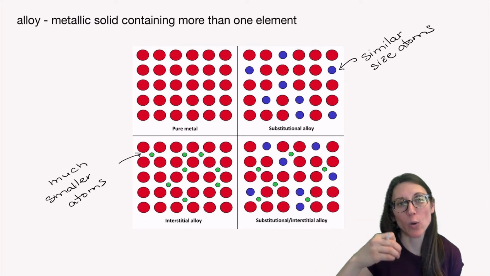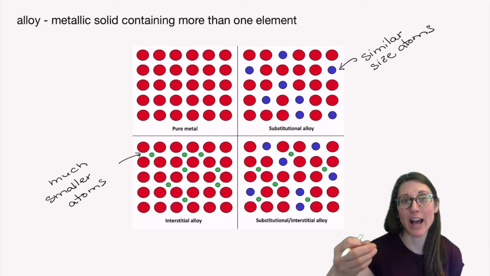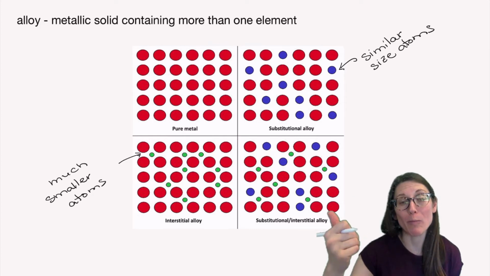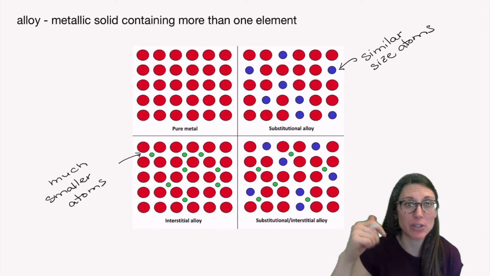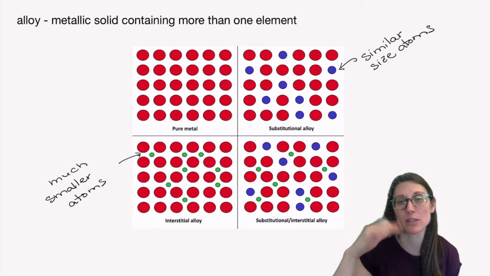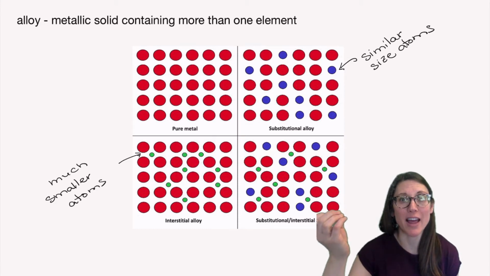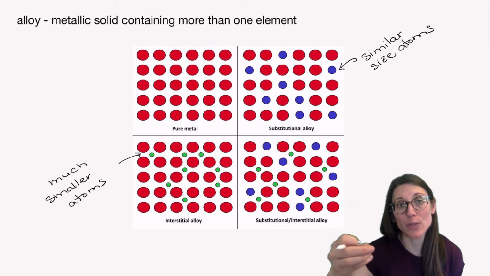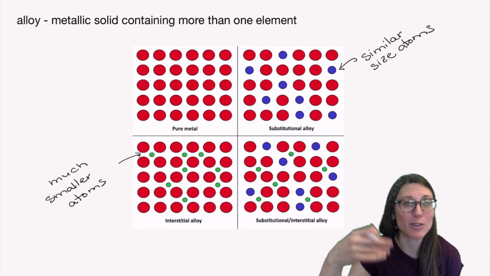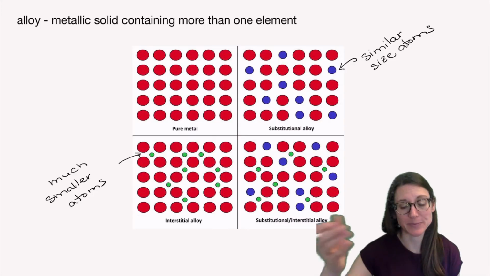When you make an alloy, you change the characteristics of the metal itself. Oftentimes, we make alloys in order to make metals harder, to change their temperature characteristics, their conductivity characteristics, a whole host of things. You're familiar with alloys, things like stainless steel, sterling silver, rose gold. All of these are mixtures of metals that are alloys.